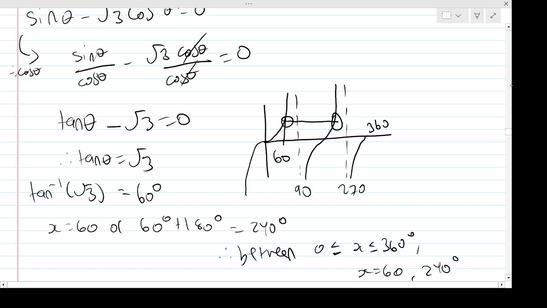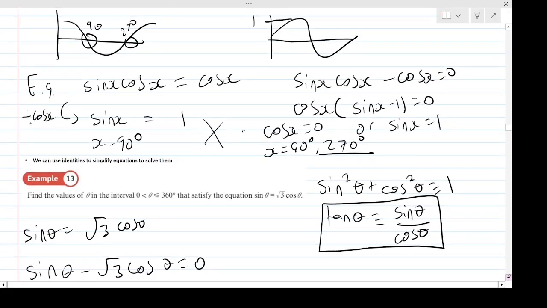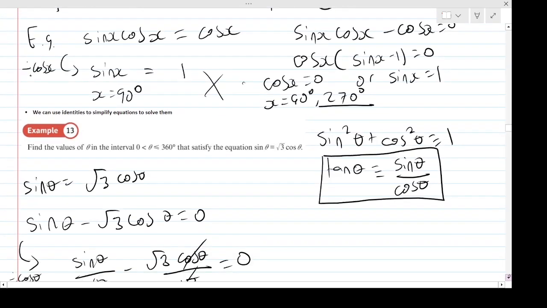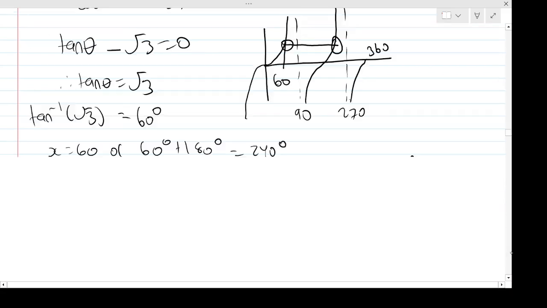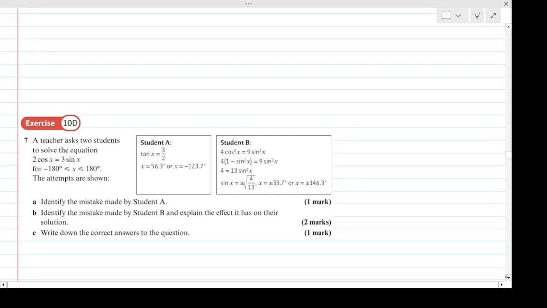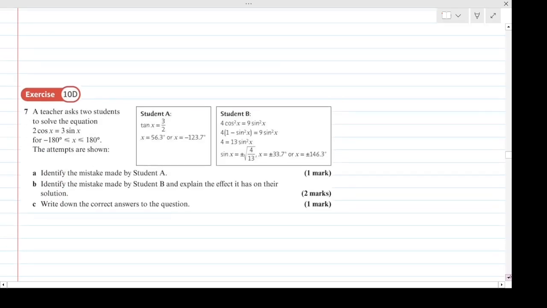Right, okay, so again, I just want to emphasise one more time, we could divide here by cos theta because I couldn't factor out a cos theta, right? I couldn't factor anything out, so I wouldn't be losing any solutions there, but do try to factorise whenever possible, right? Anyway, okay, so let's have a look at some further questions then.